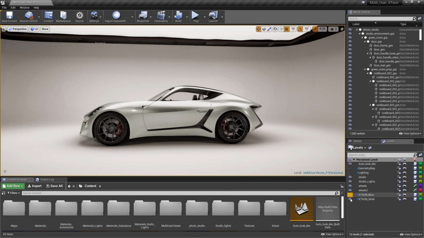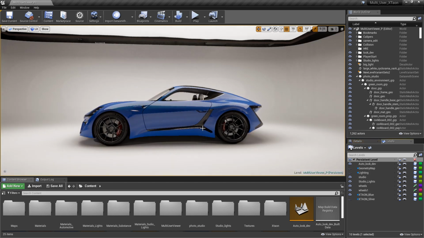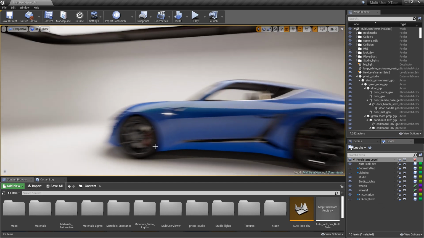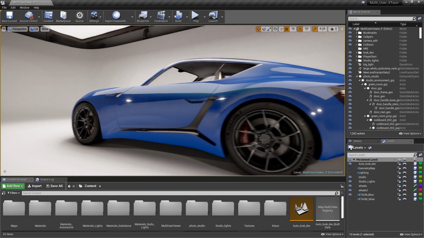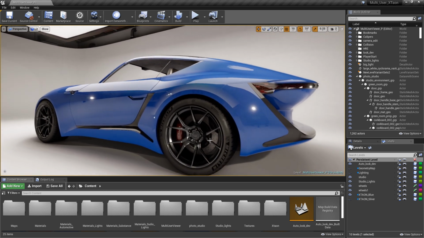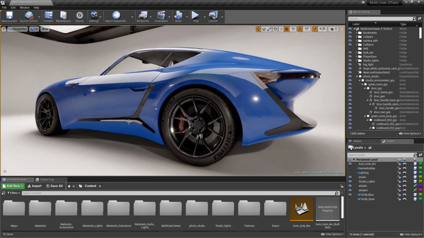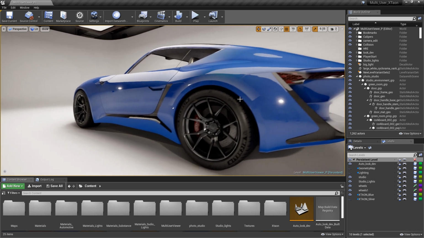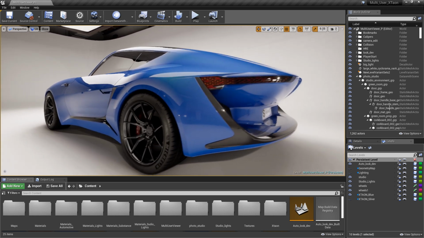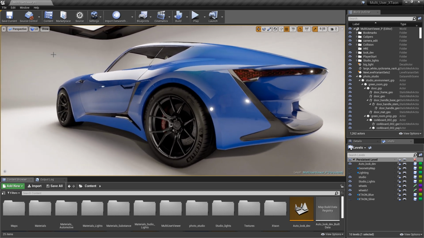in my levels, I've got a new level that I've added that has the blue car. So if we turn the blue car on, this is using obviously that X-Rite measured material, so extremely accurate, very, very realistic, real world material. And the reason I'm switching levels is because you'll notice that when we have the blue car, how much of that kind of blue fill kind of bounces around from the lighting bake. So I just wanted to make sure that I was switching between an actual environment of that background ground plane and not just switching the shader on the car. So we actually rebaked the lighting on this.